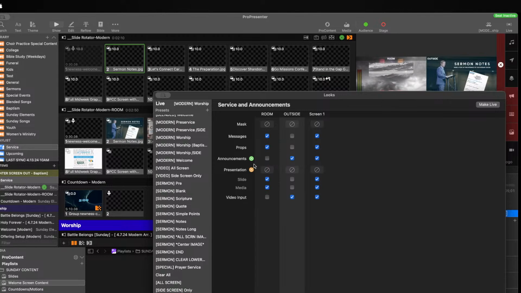If you have your live stream pumping back into your presentation computer, you could potentially show on the TVs out in the room what's happening in the room. Maybe your room's not big enough to actually live stream in the room, so you use graphics in the room, but you want to show what's outside to the people who are outside. You could potentially do that using this matrix and the looks matrix.